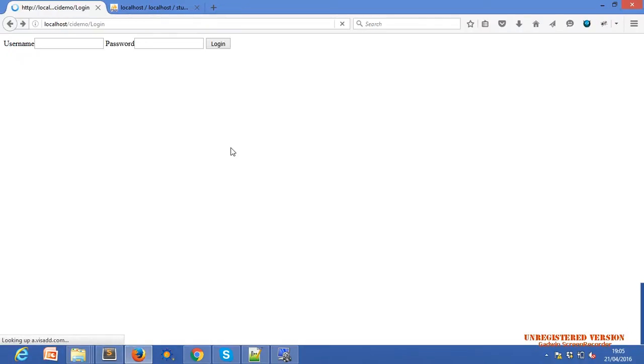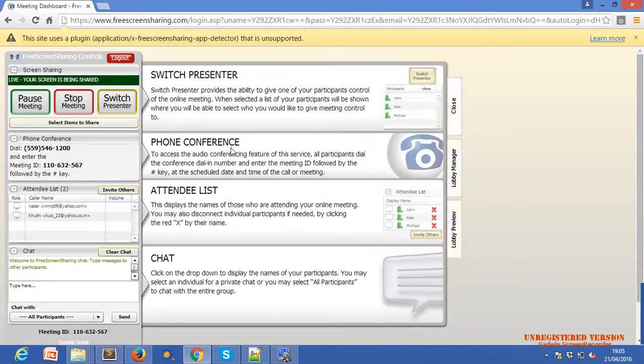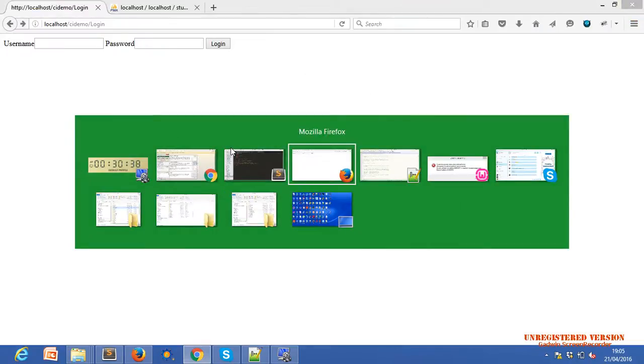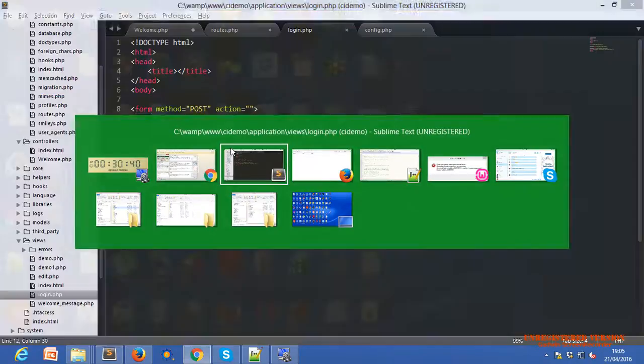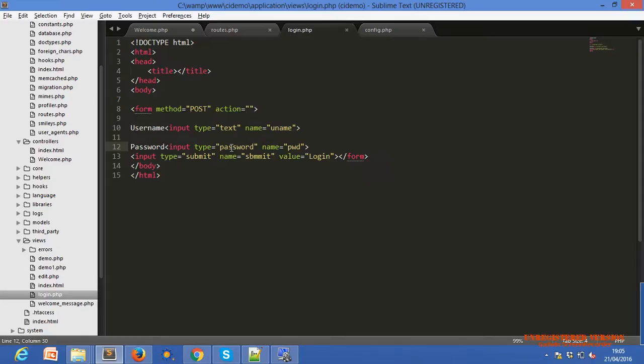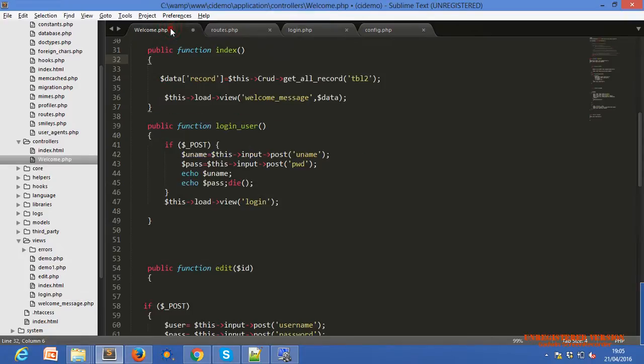Next thing, what we have to do? We have to check from the database. How do we check, Nazar? Can you tell me the logic? How do we check whether the entries are available in the database or not?